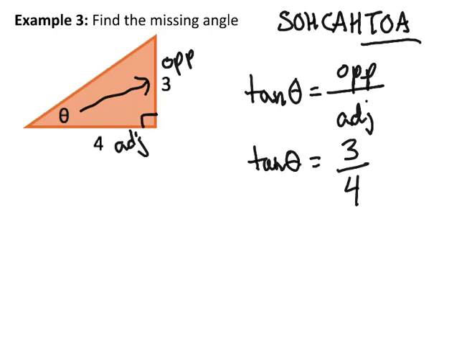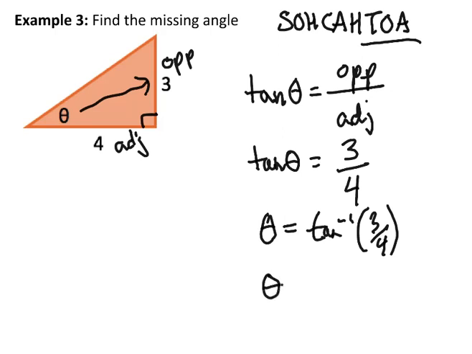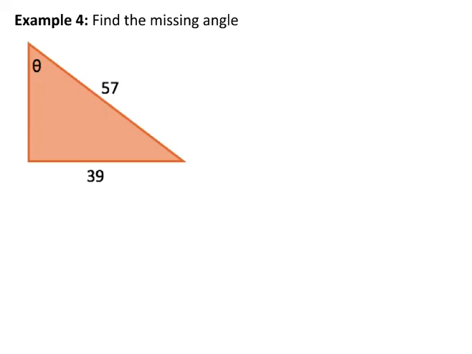How do you get an angle out of a tan function? Well, you have to do the inverse tan of the other side. So it looks like this. So theta is going to be the inverse tan, tan to the minus 1, of 3 over 4. Make sure the whole fraction here is in brackets when you do this. So you're going to do 3 over 4 and then inverse tan, which is often like shift tan of that. And you can get theta out, which should be 36.87 degrees.